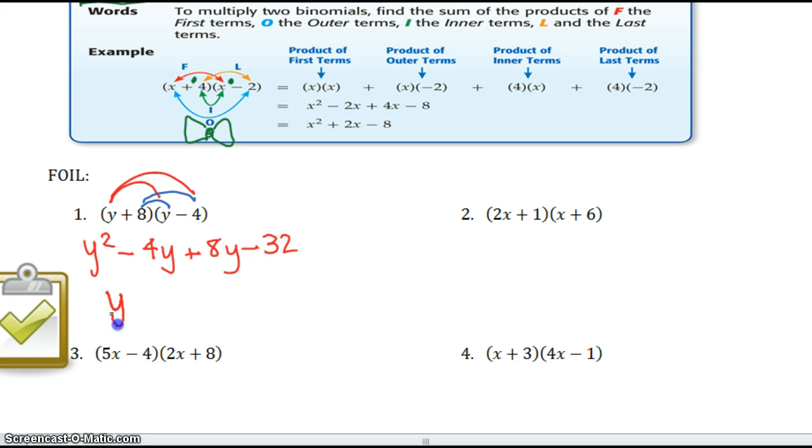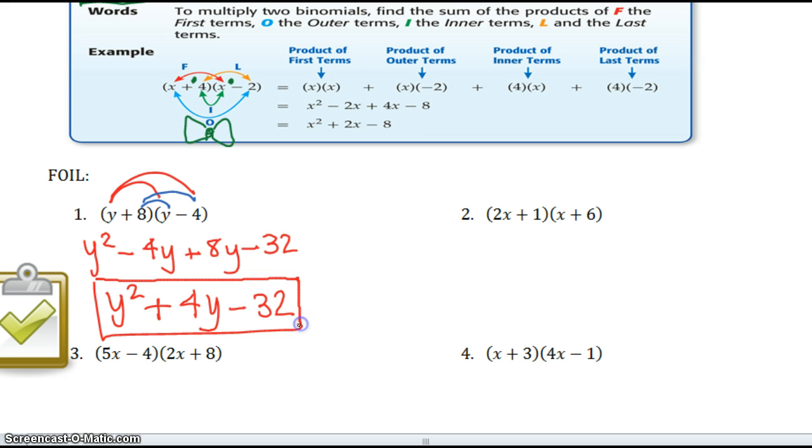Combine like terms, y squared minus, or excuse me, it's actually going to be plus, because you're going to subtract. The signs are opposite. Keep the sign of the larger term. So positive 4y minus 32, and I'm finished. And that is a quadratic expression because I have y squared as my highest power. That's it. That is what you have to do in this lesson. Distribute and distribute again. But they don't call it distributive property. They call it the FOIL method. So let me show you using the little man, we're going to do our first term, which is 2x squared.